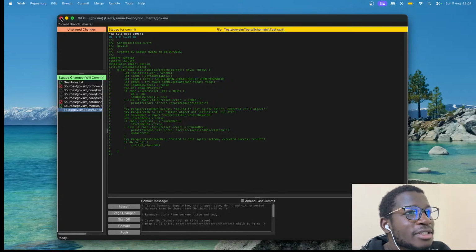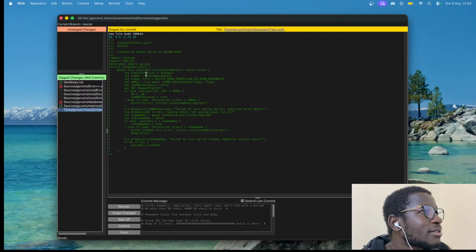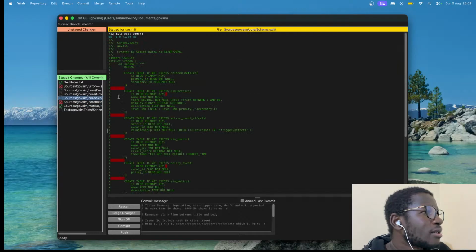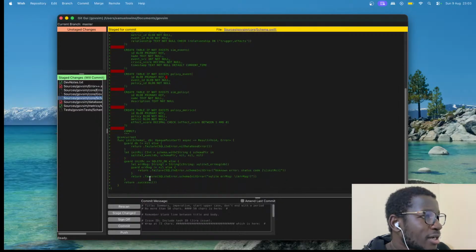I don't think I need to change anything there. Schema init error. Okay, so that's the test, and the actual initialization logic lives here.